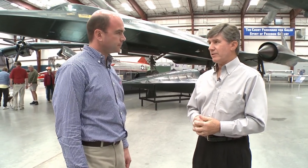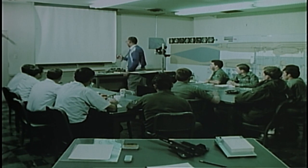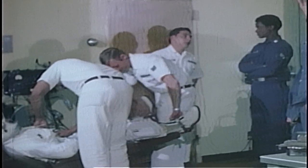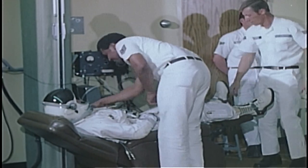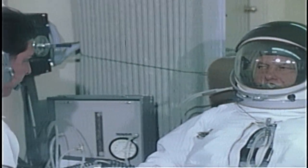Learning to fly this airplane — there's no other airplane in the US Air Force like it. It took a year of training to get fully qualified to fly operationally, about twice as long as any other airplane in the Air Force. Part of that was because of the complexity of the aircraft and the demands of the mission. You're flying all reaches of the globe, and that black line I talked about — it was important to stay on it. Getting off that line could put you on the front pages of newspapers around the world, so it was important to fly very precisely.